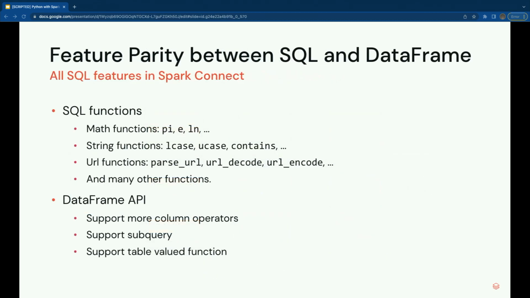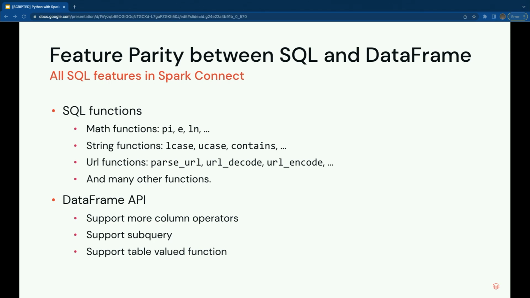Feature parity. I was in the AMA session just now, and somebody asked why Python has fewer features compared to Scala or SQL, or why it is slow. We are focusing on Python right now, so we will have it exactly the same, or actually more than Scala or SQL.